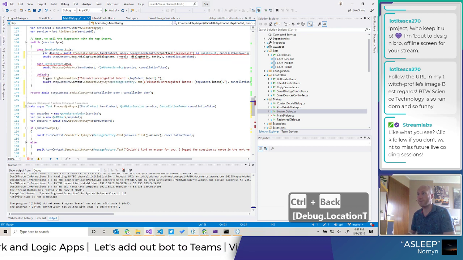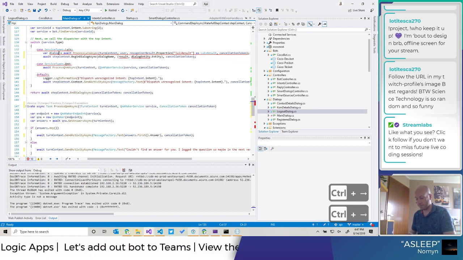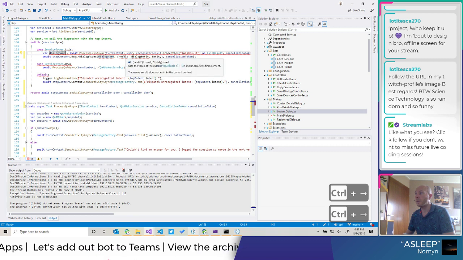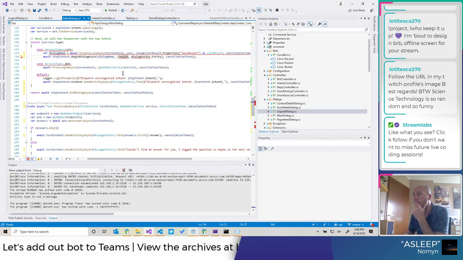Let's call it name. And then just push these values.